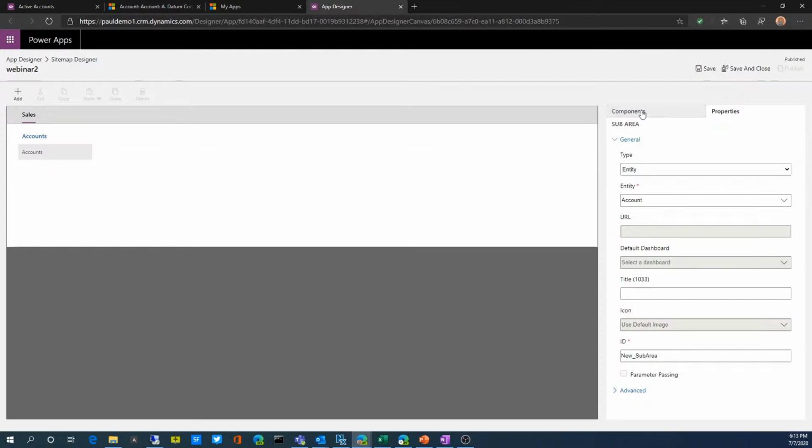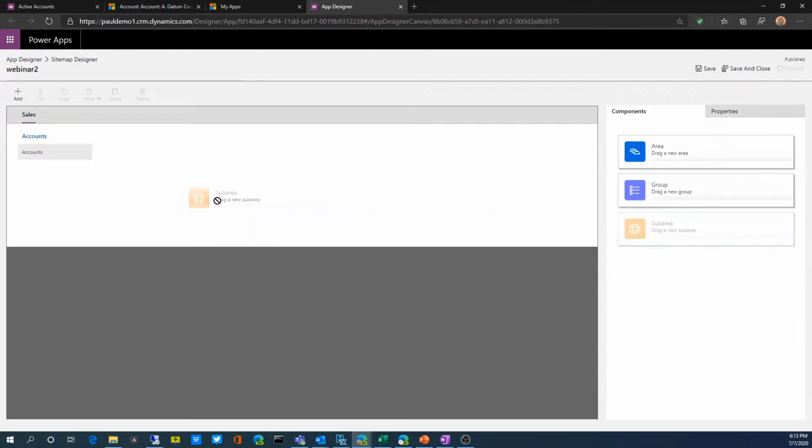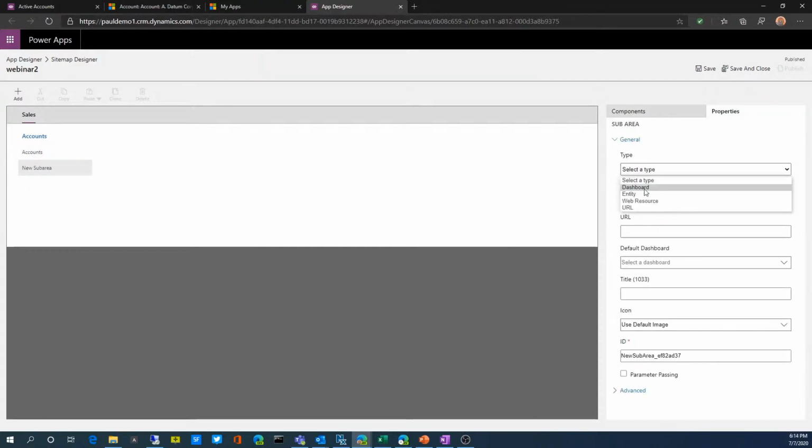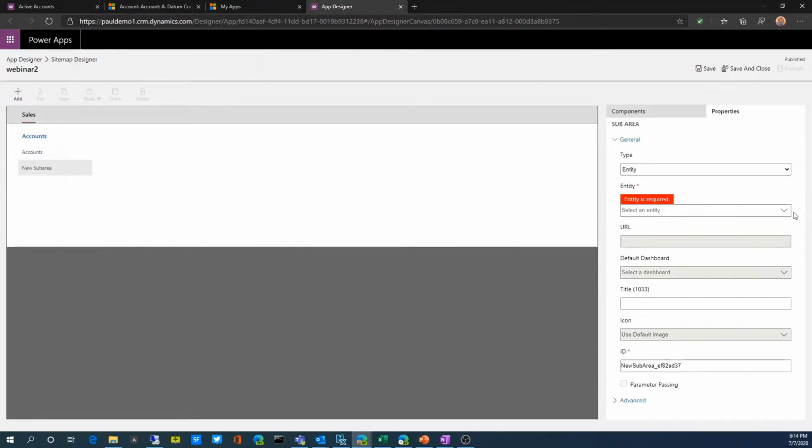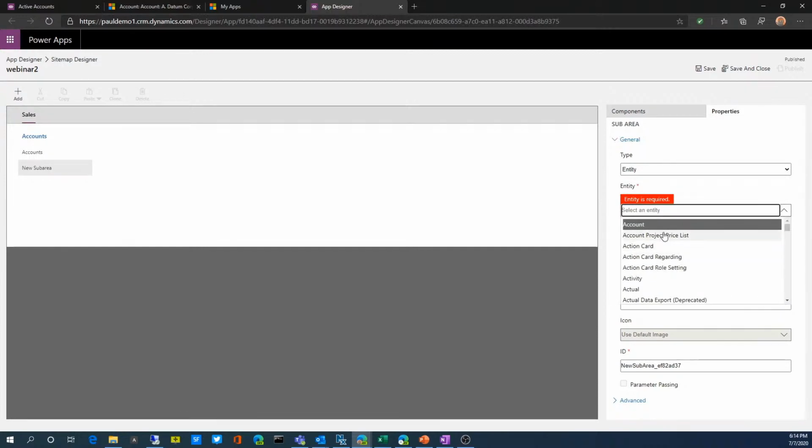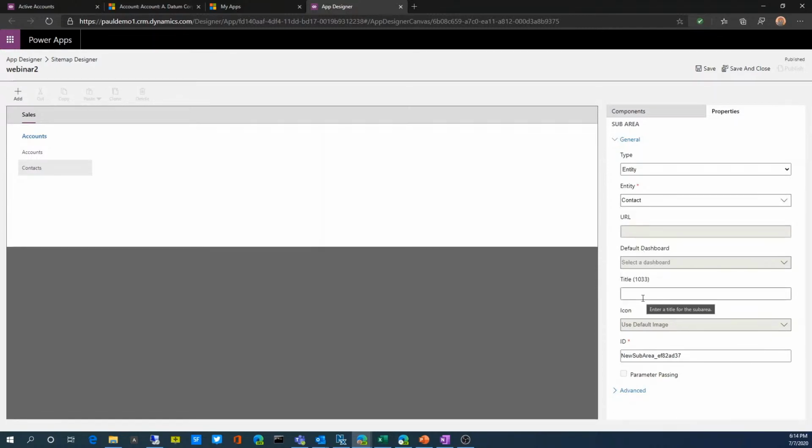Now to add another component, I would just drag area subgrid, select the type again. We're going to create another entity. And this one we'll say is going to be our contacts as an example. So we have account contacts at this point.